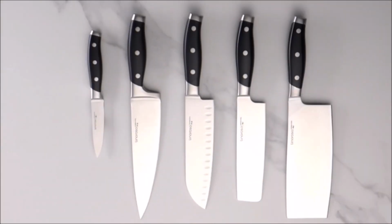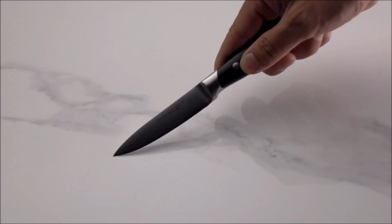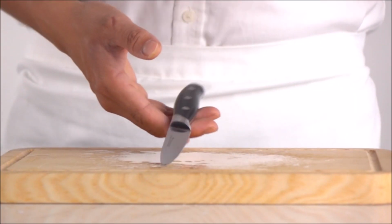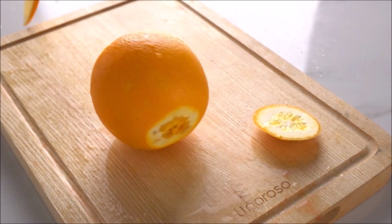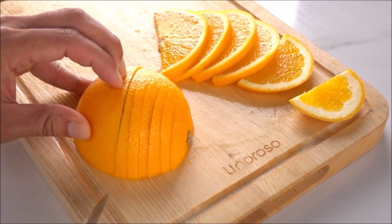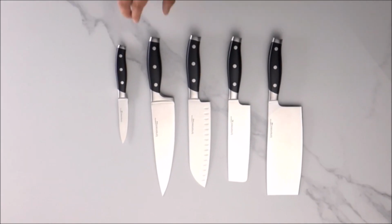Introducing the Lineroso paring knife, a culinary gem combining craftsmanship and cutting-edge tech. Crafted from German ThyssenKrupp high-carbon stainless steel, this 3.5-inch knife stands as top-tier cutlery. Its Rockwell hardness scale rating of 56+ comes from a rigorous vacuum heat treatment and rapid cooling process, ensuring lasting sharpness. Chromium integration adds robustness and rust resistance.